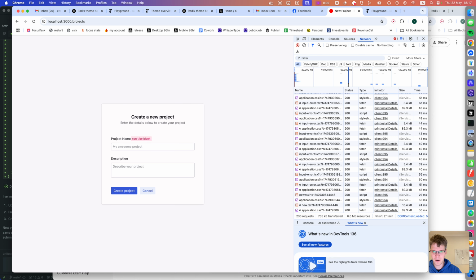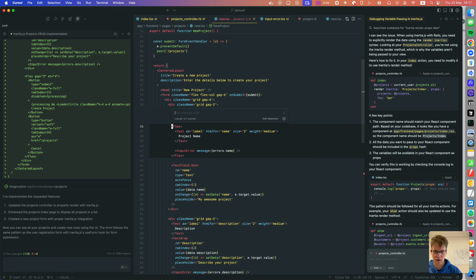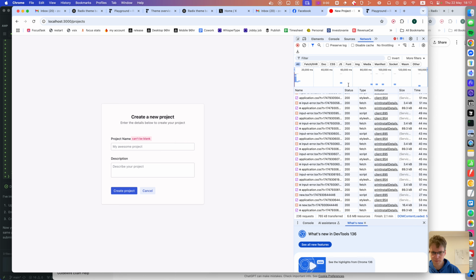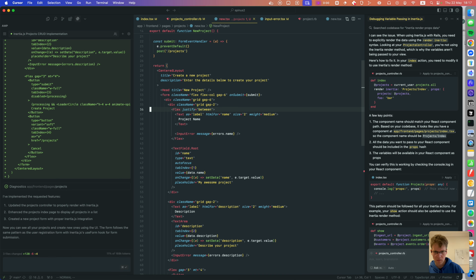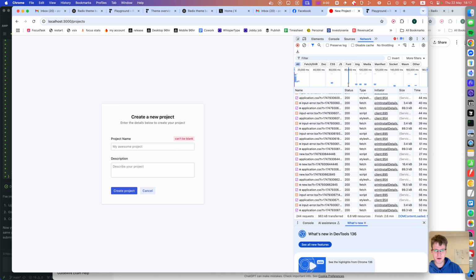And now we can see that Radix is just lots of fun. So I'm just gonna ask it, how can we format this flex box to have space between? Exactly. Perfect. Oh, this is just beautiful. Let's try Ruby, because we're using Ruby on Rails. So we're gonna use Ruby. All right, so creating project is going to be lots of fun and beautiful.